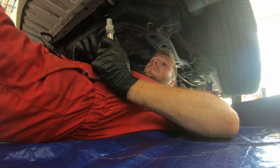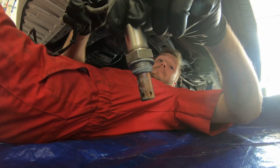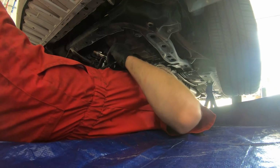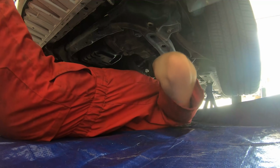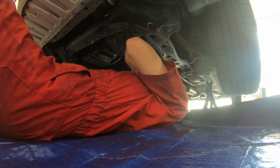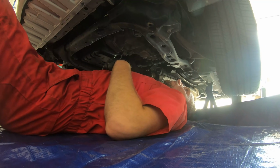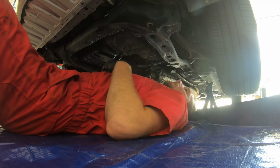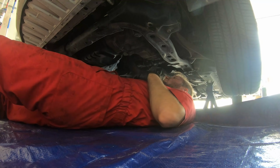Okay, a lot of times these new O2 sensors will have anti-seize on them. Oh, well, looky there. So I don't worry about putting anti-seize on those. If they don't come with it, then maybe I would. I think you have to change the torque if it has anti-seize. If I remember correctly on these, you tighten it all the way down by hand, and if it has anti-seize, you give it a 1/4 of a turn, and if it doesn't, you give it a 1/2 of a turn, or vice versa. Look on the box and they say. Clean this up.